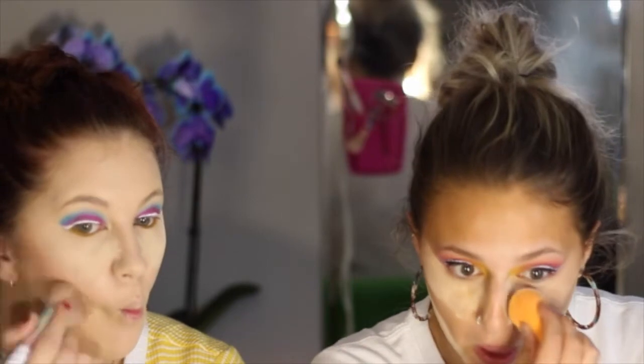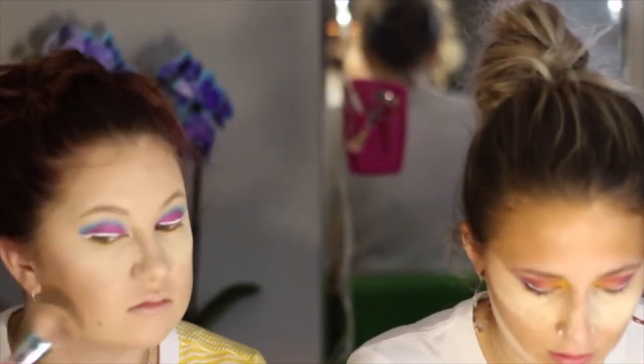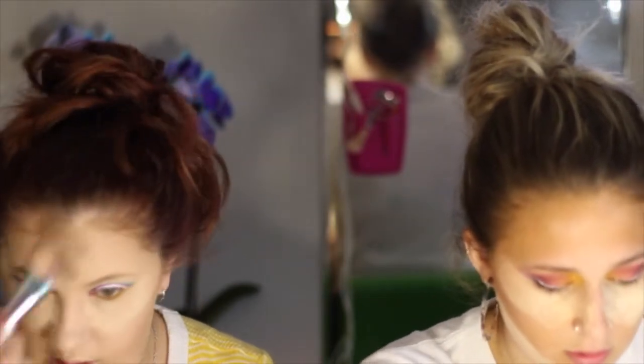Look at that. That is baked to perfection. I'm going to fill in my brows now. So where I bronze, where I've contoured, I thought that was pretty obvious, but I thought I'd just clarify. Yeah, just under the chin, on the cheekbones, and then on the forehead, sharpen it up.